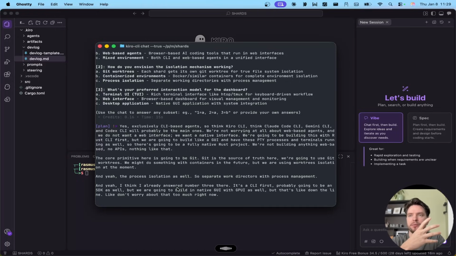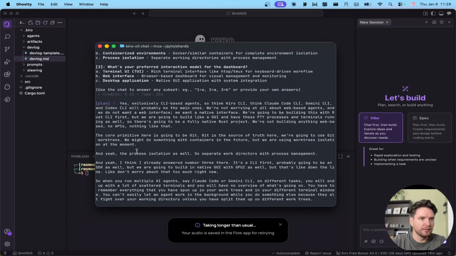The roadmap that I would see here is basically a CLI that can spawn and attach to background agents with good structured logging, and we want to parse PTY output for events using portable PTY, and then we want to build a native GUI last. But we really want to focus on the CLI here first.